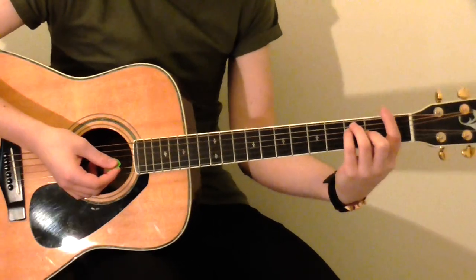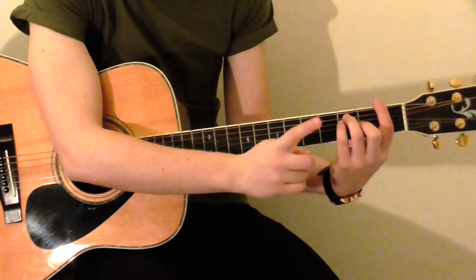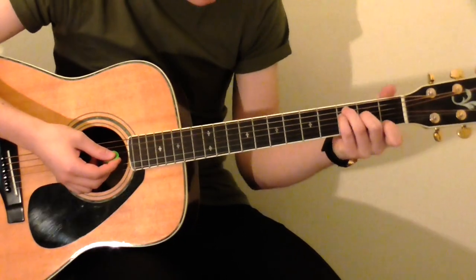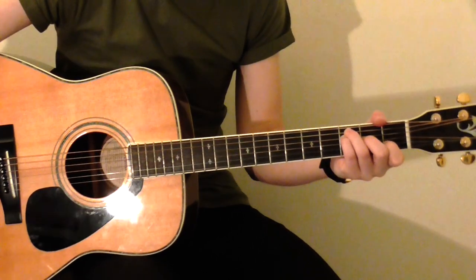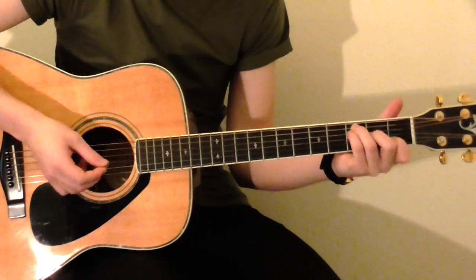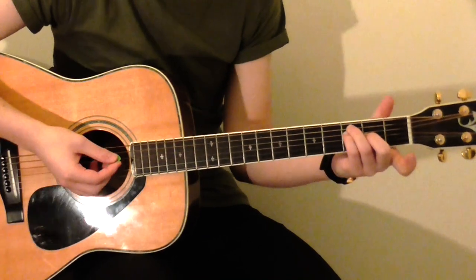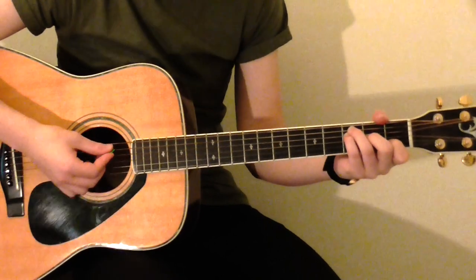and then it's actually really easy, keep your F shape with your 2nd, 3rd and 4th finger, keep that shape there, so, then with your 1st finger, all you got to do is put it on the 1st fret of the B string, and you're just going to pluck from the A string downwards. That's all it is. So that's they stay there, same as the F. And you just move your 1st finger to just resting on the 1st fret of the B string.